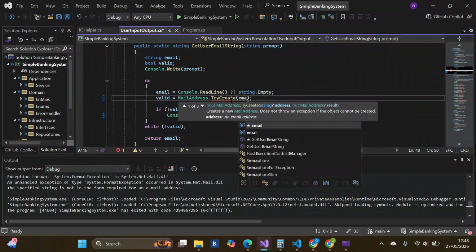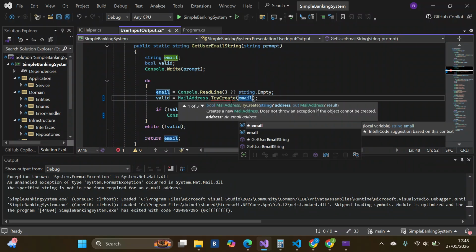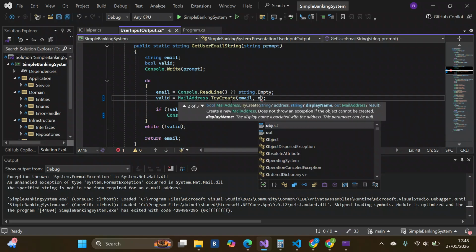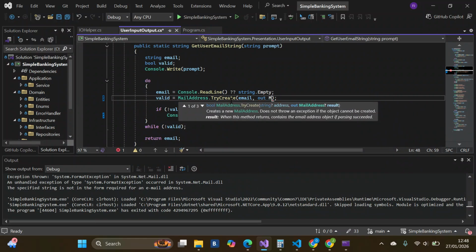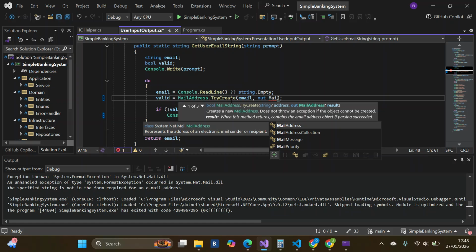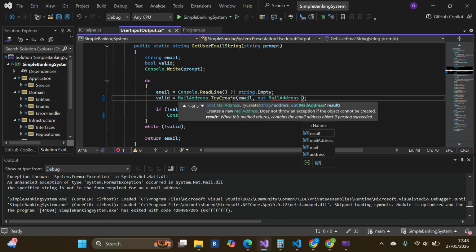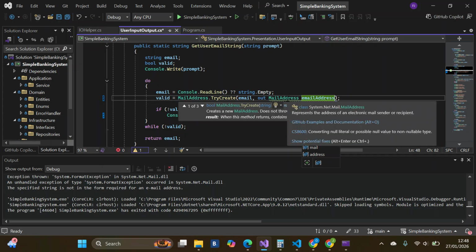Let's say email, then out MailAddress, email address. I hope it represents the address of actual emails and our recipients.